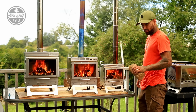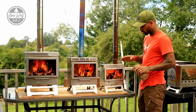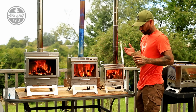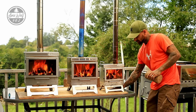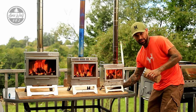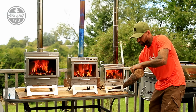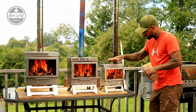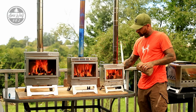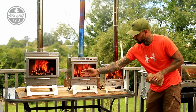Alright, so now that I've got all three stoves burning at a pretty healthy rate right now using just wood, I gotta say it is throwing a ton of heat out right now. One thing with these stoves is there's next to no thermal heat going downward, so I'm not at any risk of any kind of heat going into the wood causing a fire. The sides get very hot, the top gets very hot obviously, the back gets fairly warm, and the front gets most of the heat coming right through that glass.